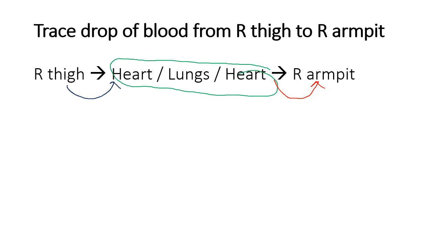Try to work your way through the thigh. I'm going to give you some hints. Your thigh is your femoral region. So start with your femoral region or your thigh, go up your hip to that big giant vein running up the back of your body. That will take you to the right atrium. Then do that whole heart, lungs, heart thing. Hit that ascending aorta and see if you can go ascending aorta across the right shoulder over to your right armpit. So those were some big fat hits. Go ahead and pause and see how you do.